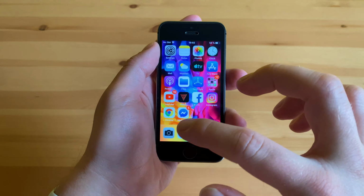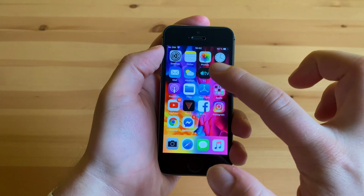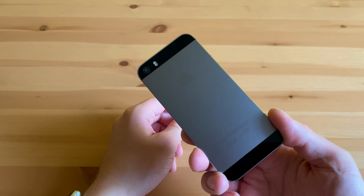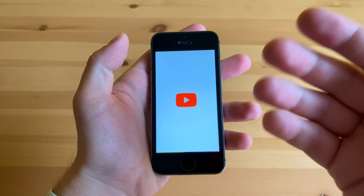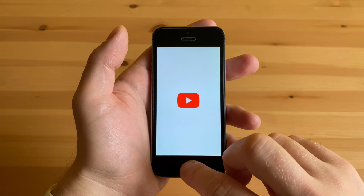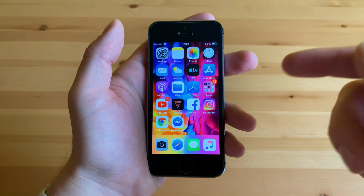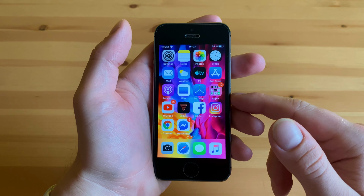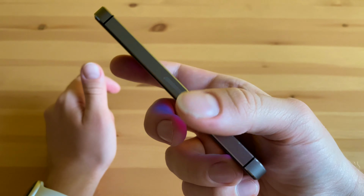You can browse web, you can take photos and share them to social media, you can use the Apple Music or even watch TV shows on the new Apple TV+. So yes, you can do almost anything with the 5S. But there's a but. Definitely expect a lot of loading screens, and just be prepared to wait for a lot of things to open on the iPhone 5S. Also get some external battery, because this one won't last you a long time. But if this is the first phone for your kids or the phone for your grandparents, then yeah, go for the 5S. And also let me say, this phone is freaking beautiful, like definitely one of the best designs of all time in my opinion.